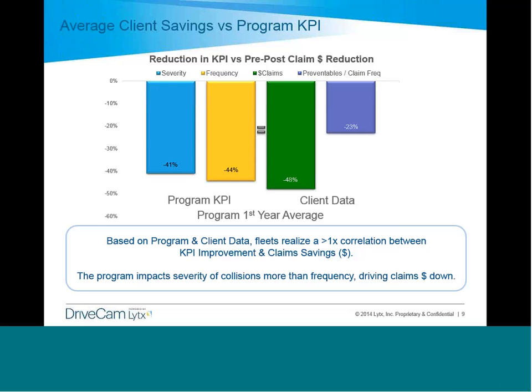So that full circles back into the business case, because you can actually say, if in my pilot I'm experiencing a 20 to 30% severity and frequency savings, then I can apply a 20 to 30% reduction in my claims and see what that looks like from a real result standpoint.